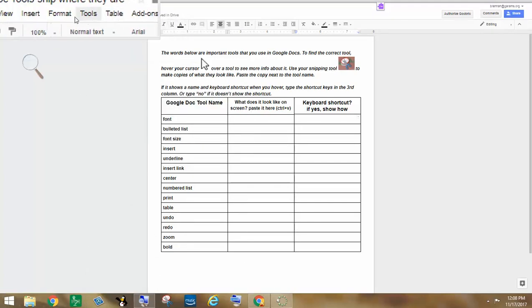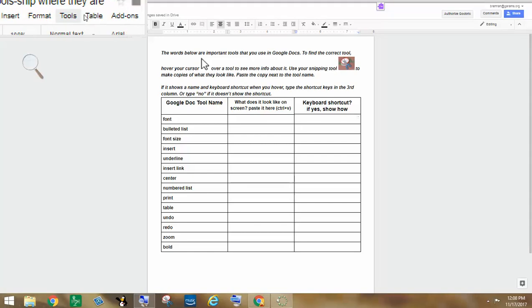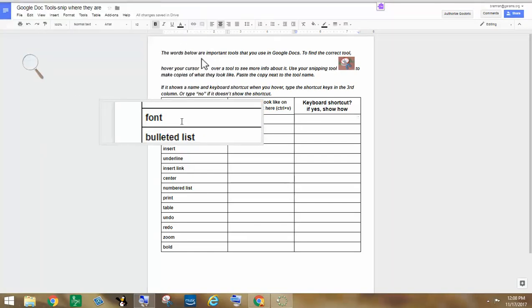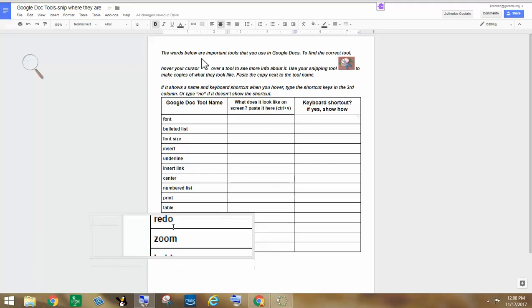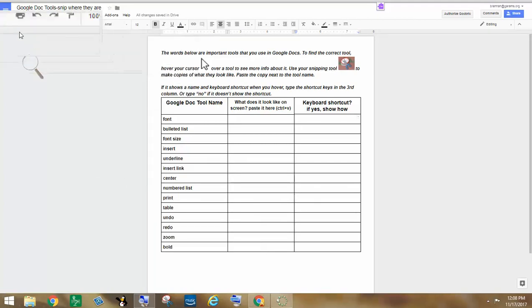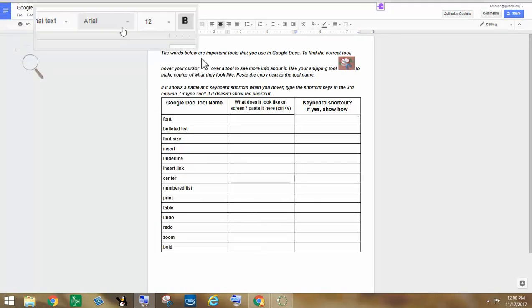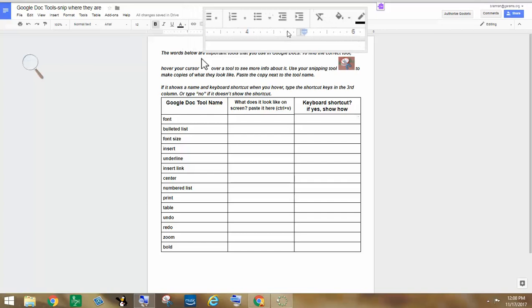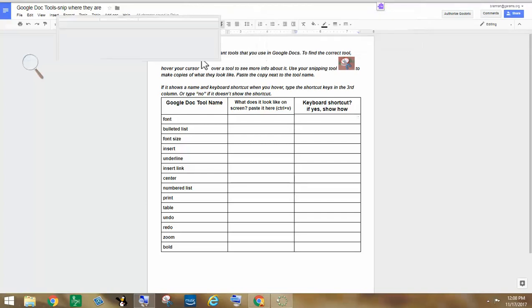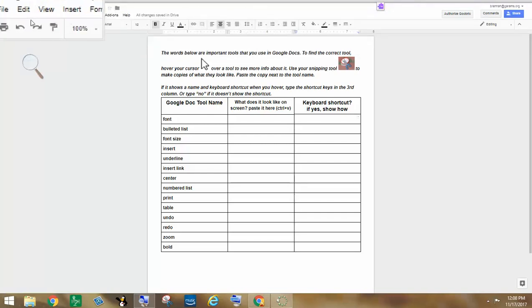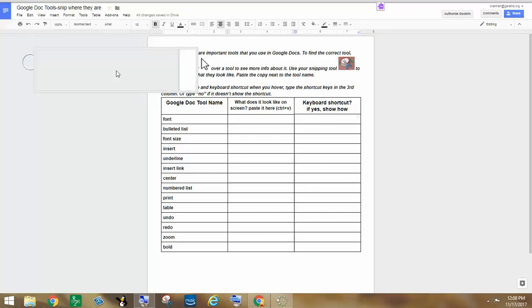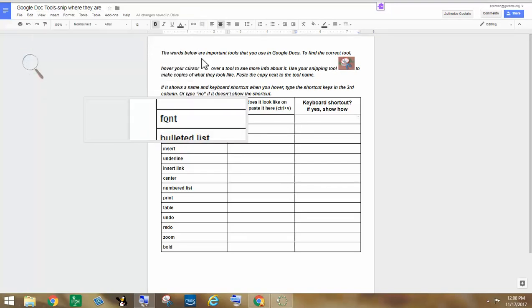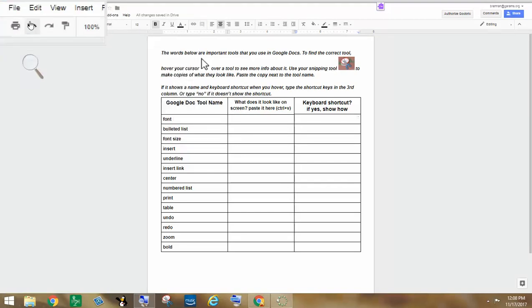Now you'll notice there's some words up here and there's some words over here, and some of them will not match. That's because some of these words are also these little pictures or symbols to tell you as a tool. These are tool choices. Some of them are words, some of them are symbols. Your job is to find this word amongst all of these and take a snip of it.